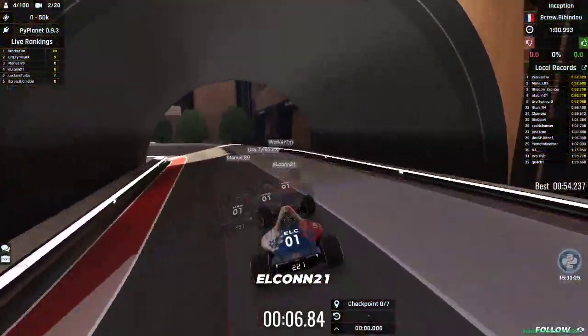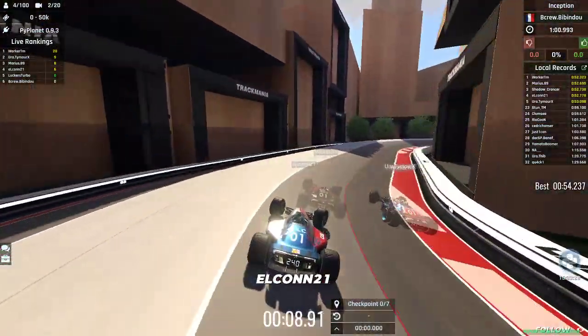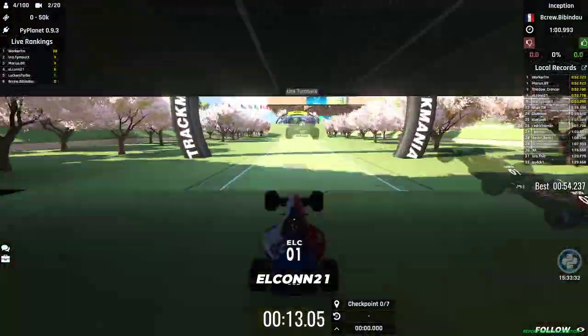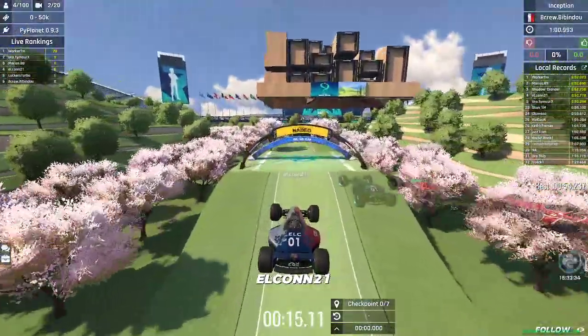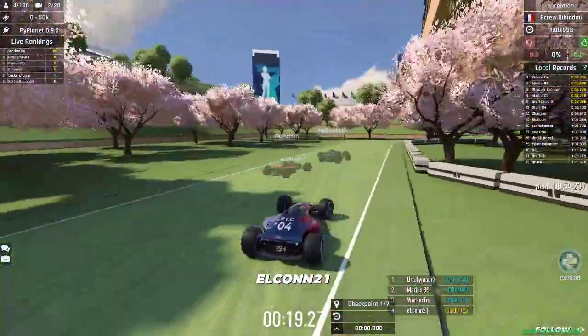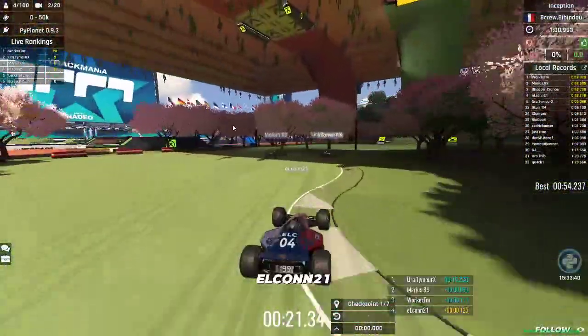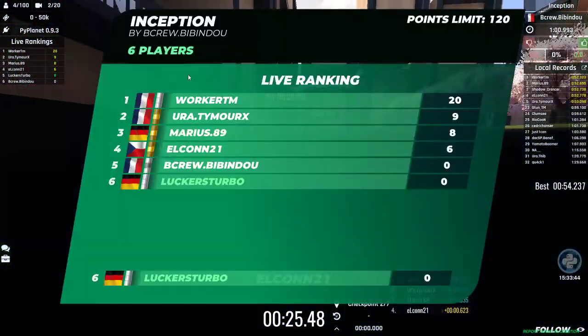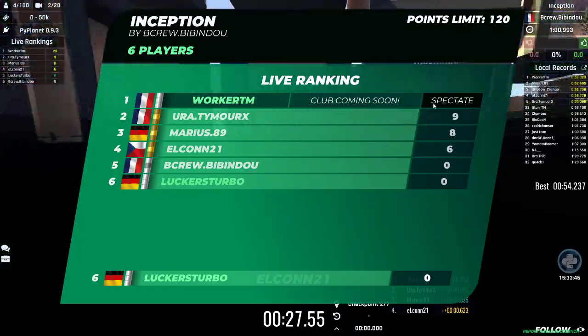If he has not changed it from the semi-final to the final. But I don't think so. Trimux with a very good section here. Look at that. Elcon did it also pretty well. But look at Mario's speed here. Also good approach here over this section. Elcon was a bit wonky in this section, so he drops behind as well as Mario. So Worker versus Trimux here for the last 10-pointer on this track.